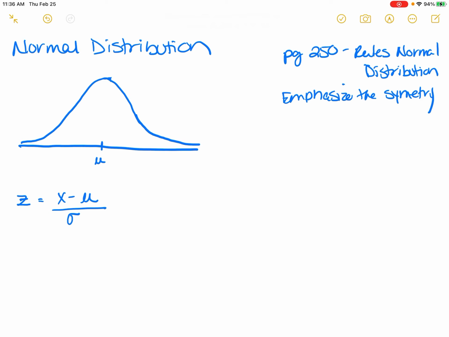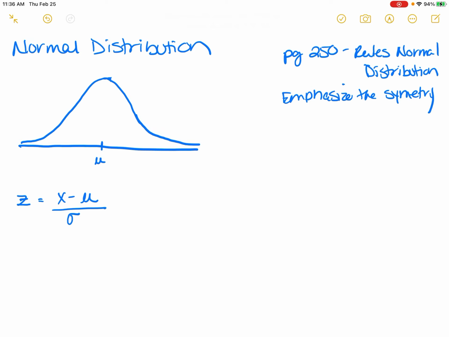All right, so I've drawn a normal distribution. I've tried to do as best I can to scale. And what I'd like to do is just to talk about a problem. I want to actually work a normal distribution problem. These notes, the videos that I'm providing, are to supplement what is already in your book.